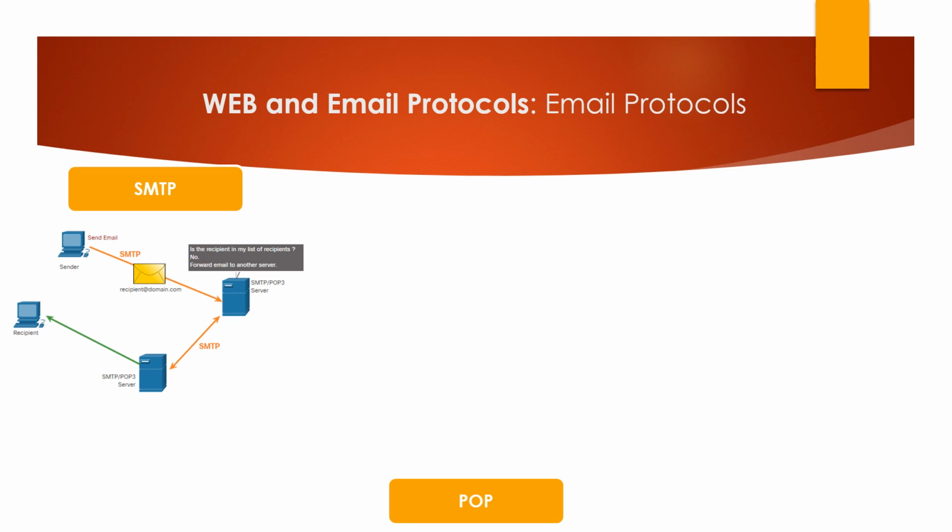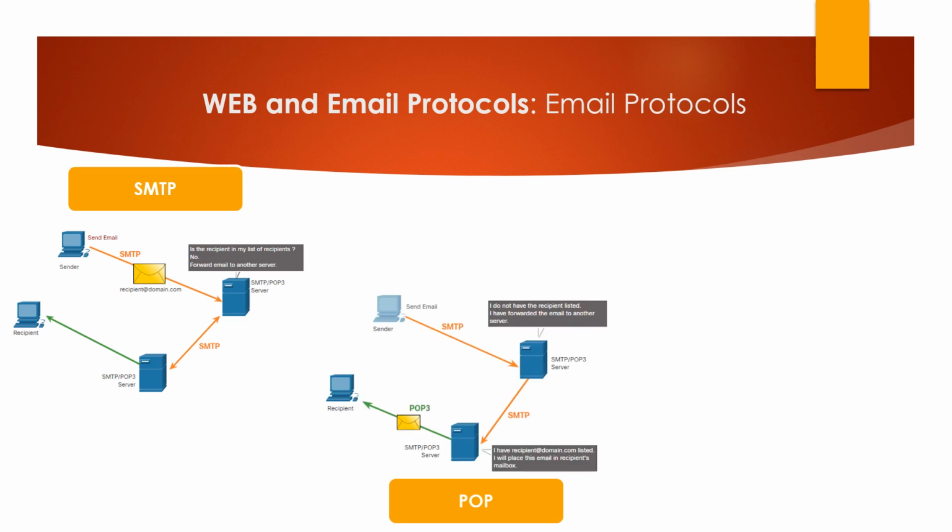The Post Office Protocol is used by an application to retrieve email from a mail server, as we mentioned. With Post Office Protocol, mail is downloaded from the server to the client and then deleted on the server. This is the default operation of Post Office Protocol. The server starts the Post Office Protocol service by passively listening on TCP port 110 for client connection requests. When a client wants to make use of the service, it sends a request to establish a TCP connection with the server, as shown here.